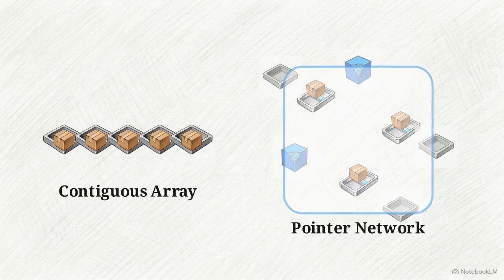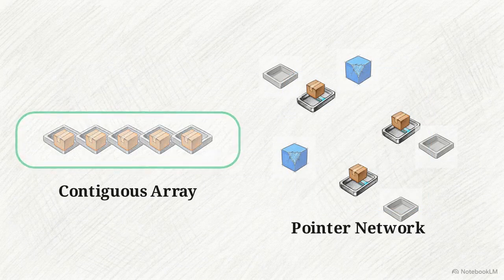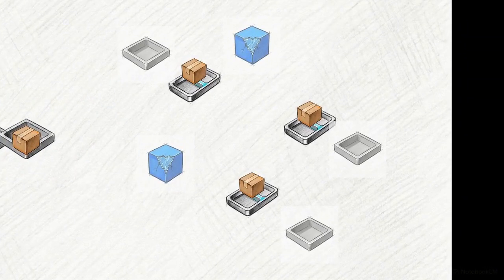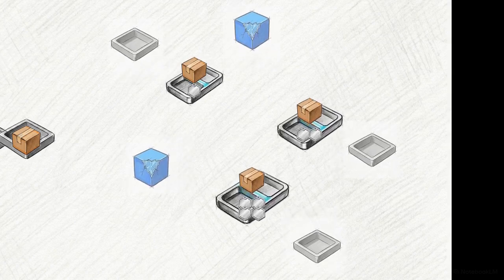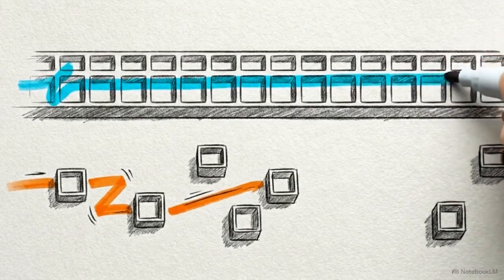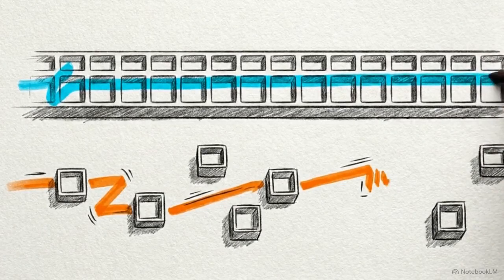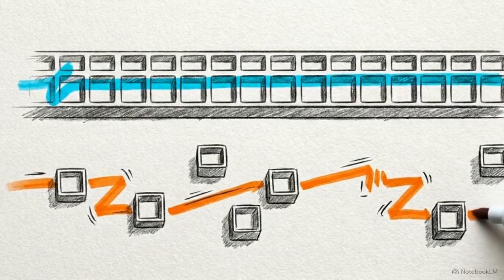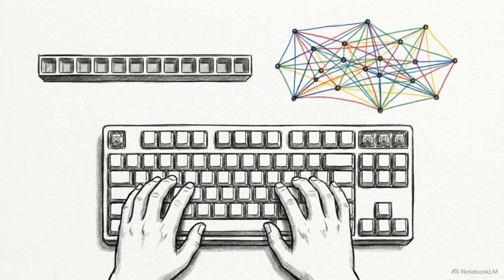We gain structural flexibility from pointer networks, but we lose the mechanical simplicity of contiguous arrays. Every pointer used to build these connections increases the total memory overhead of the data structure. Because modern hardware is optimized for spatial locality, an array will always process purely sequential reads faster than a scattered linked list. Choosing a data structure is a negotiation. You sacrifice memory space and simplicity to gain dynamic resizing and complex structural relationships.